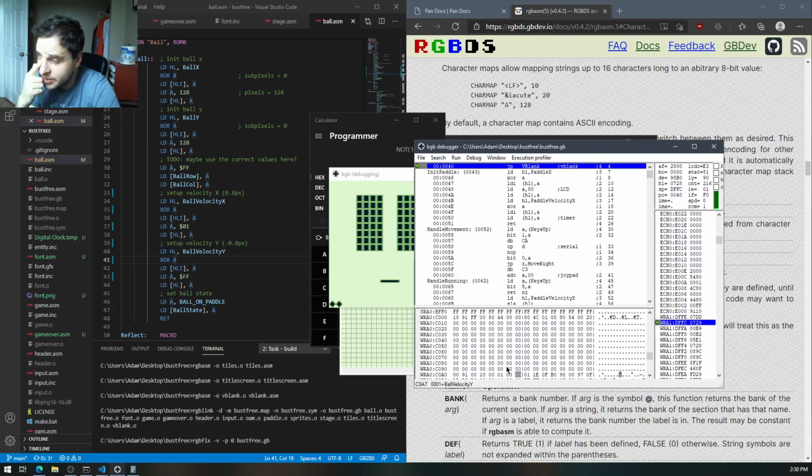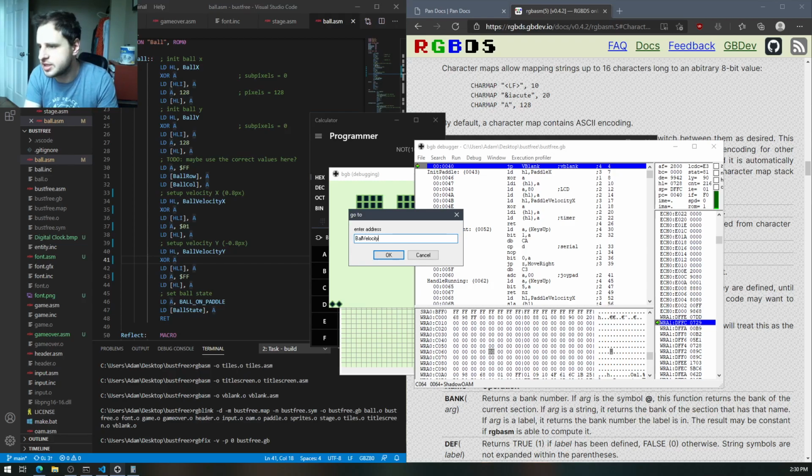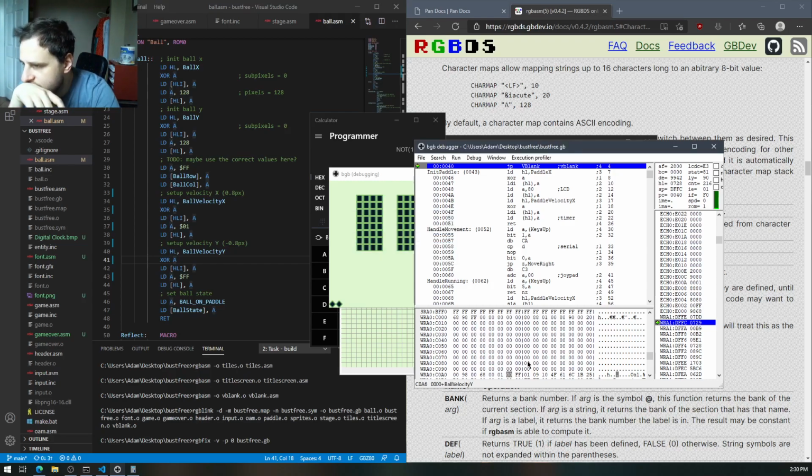Oh, somehow that's happening, which is not what I want. Go to ball velocity y. Yeah, that's obviously not right. Because what is that? That's FF00. No, that feels like it should be right to me, and yet somehow it's completely not. Somehow it's just completely wrong.